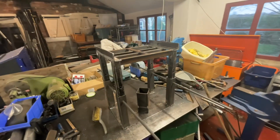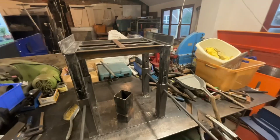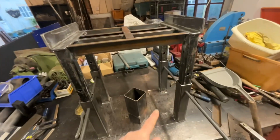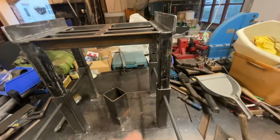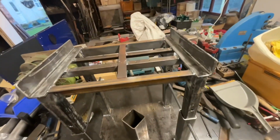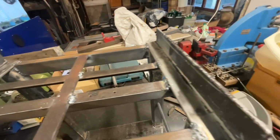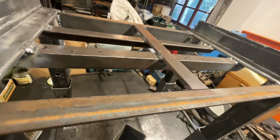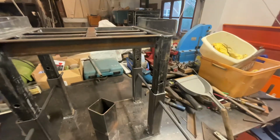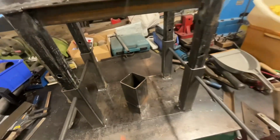Okay, it's Tuesday the 4th of February. Making very, very slow progress, but this is the first one almost completed. What it needs now is just a couple of braces across here to prevent any spreading. The top, I've just welded a couple of pieces on there, and that's going to get an aluminium plate over, but it's very thick steel, so I don't think that's going to bend any in the near future.